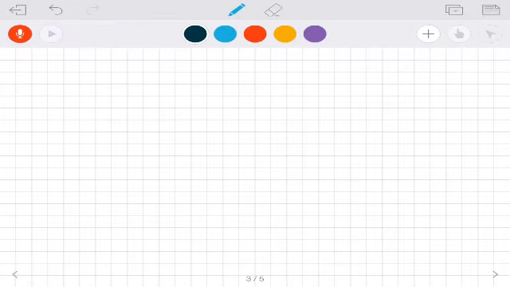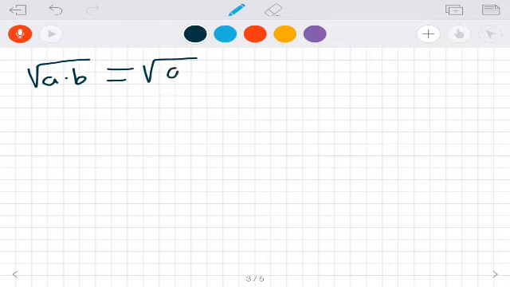So we've talked about simplifying square roots when you've got a number in there, and breaking those up and how that works. The main rule we're looking at is that the square root of a times b equals the square root of a times the square root of b, meaning we can combine these and put them back together. And if we happen to have something we can get a perfect square root of, then we can go ahead and take that out the other way.